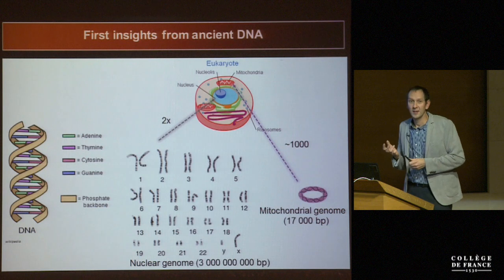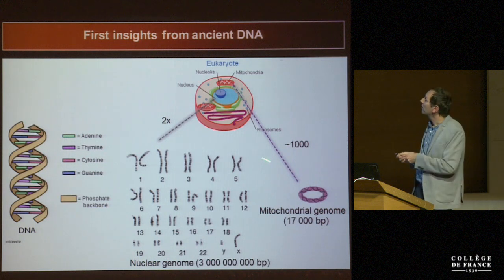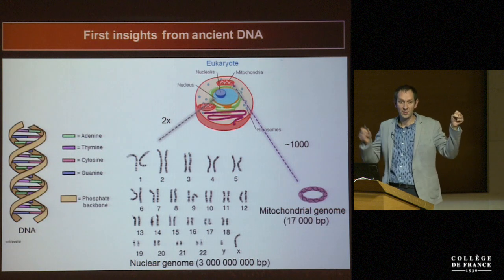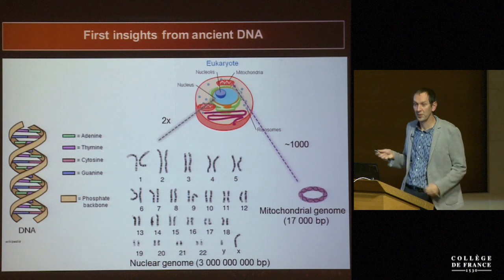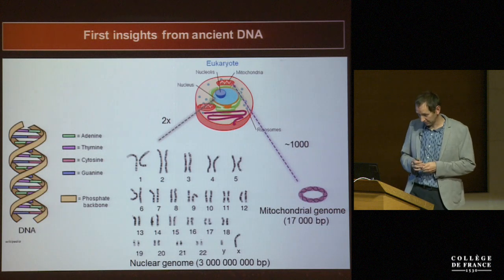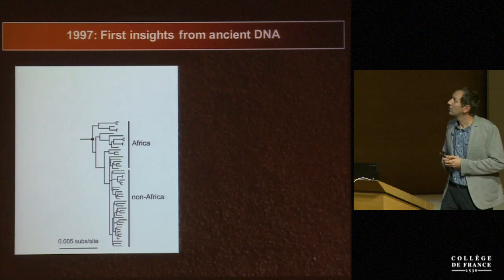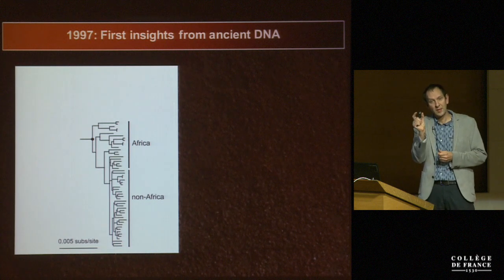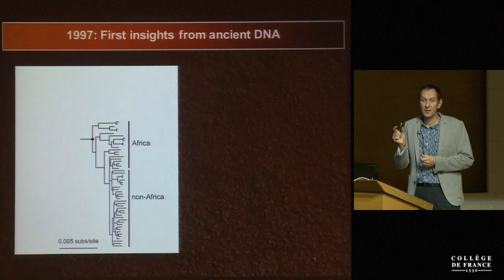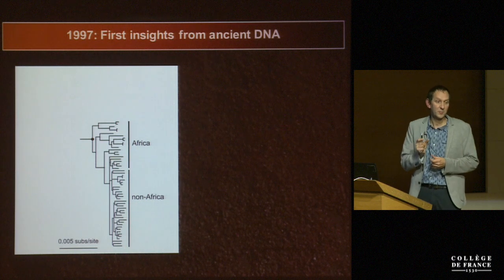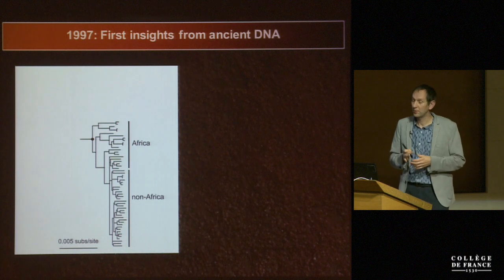So the first insight from ancient DNA was actually made based on mitochondrial DNA. And for a simple reason, because mitochondrial DNA is present in many, many more copies per cell. You only have 2 copies of a nuclear genome from your father and your mother, but you have thousands of copies from the mitochondrial genome, so it's easier to retrieve. And the first time that was actually successfully done was in 1997, a short 200 letters of sequence from a Neanderthal. And not just from a Neanderthal, but from the Neanderthal type specimen, Feldhofer 1 from Germany.